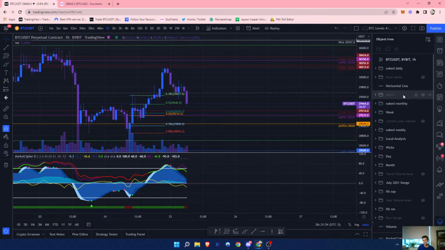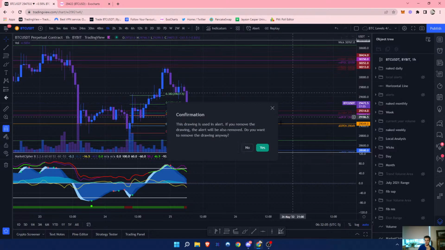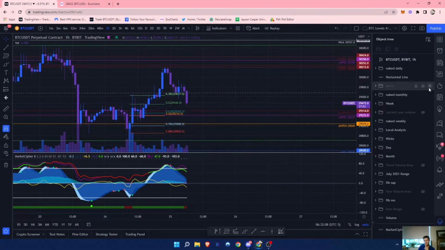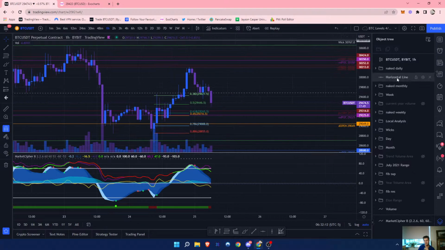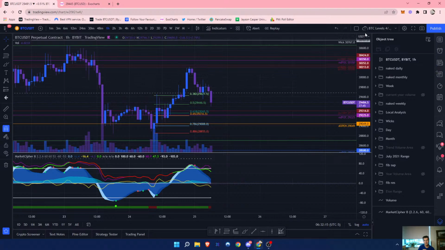Again, I like to have two separate alert folders now. One, the general alerts one, where I have kind of more of the swing trades, and then the local alerts where I kind of have more local levels, I guess, so more day trades and scalping levels. But again, I'm just gonna delete them both, and we're gonna get right to it.